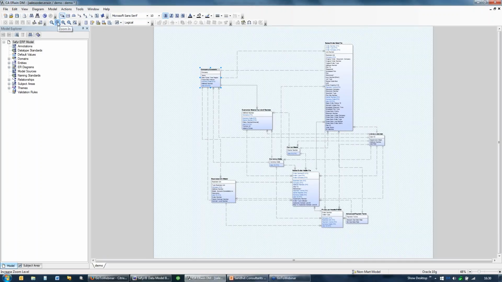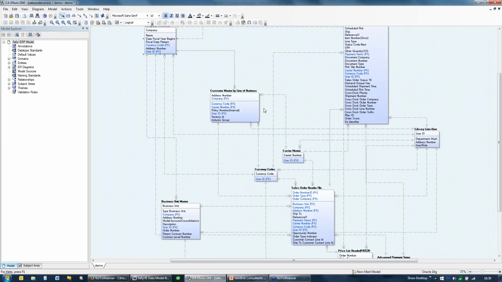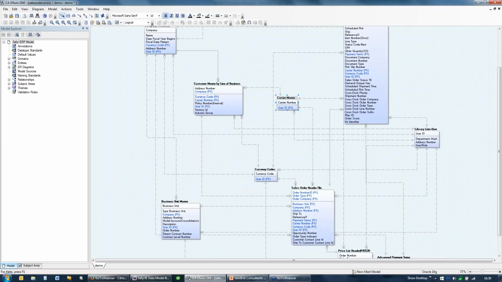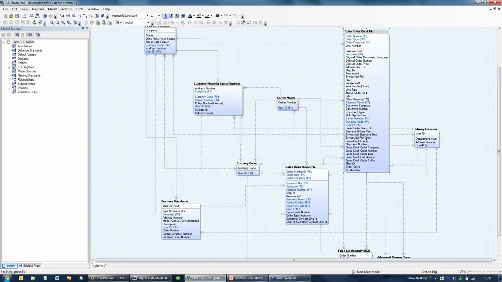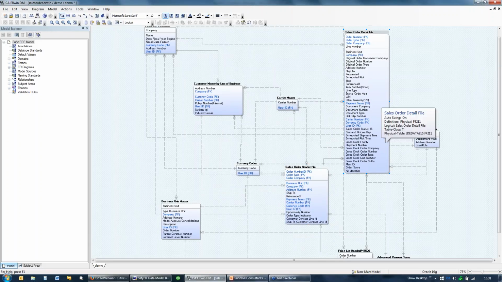So we're just looking at the keys now on this model, and you can already see it's not a bad model. You can see there's the sales order header. We can see a relationship across to the sales order detail, as you would expect. Nice, meaningful entity and attribute names. And as I always think about any modeling tool, you can build a model very quickly, and then you can spend the rest of the week making it look nice, which of course we're not going to do because we haven't really got the time.